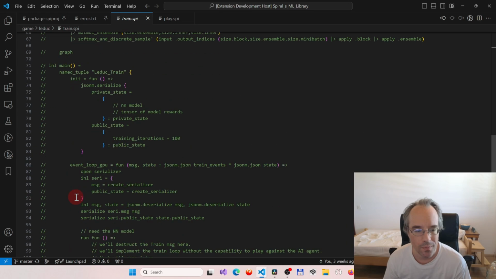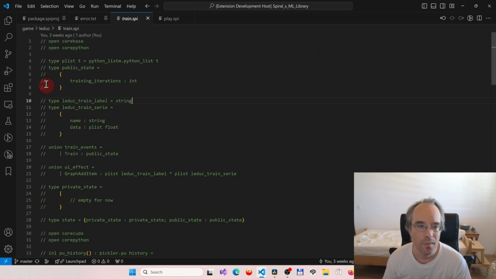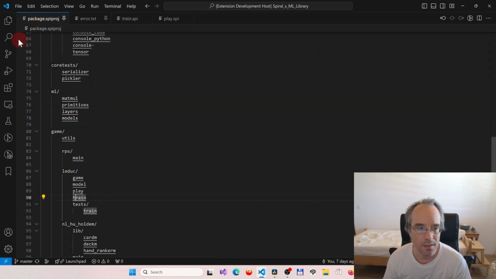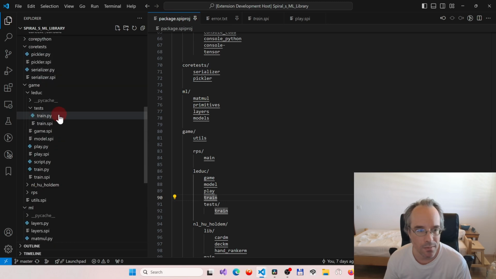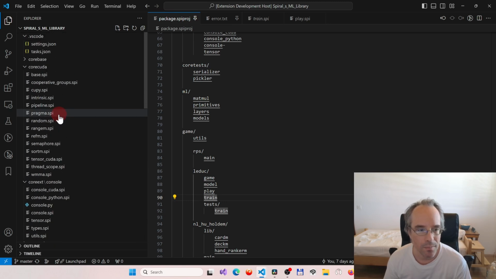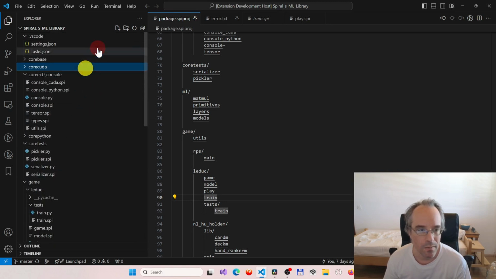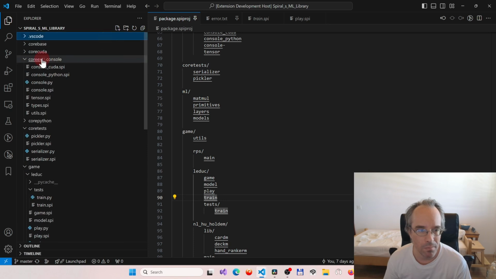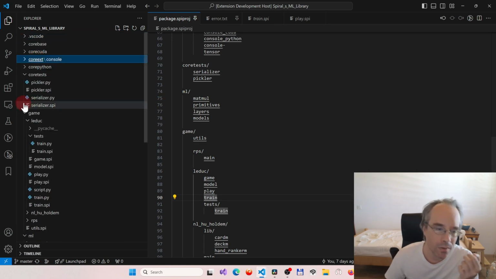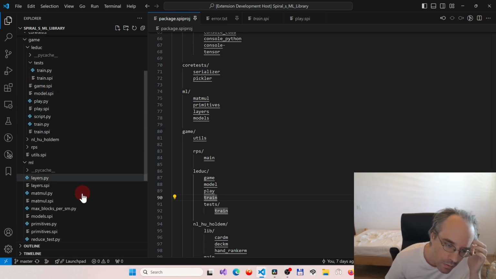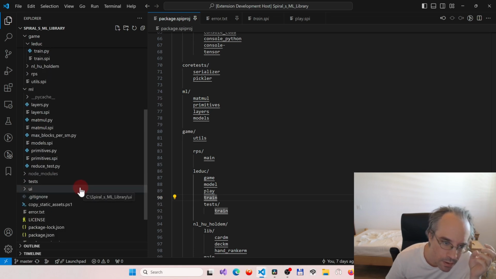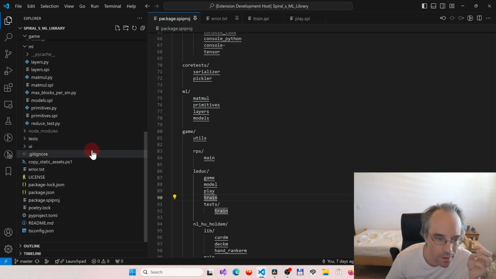Okay, do we need to compile? Do we need to do anything here? Let's leave this aside and let's check out the namespaces. I'm just wondering whether we need to compile something in the train, or whether it will work out of the box.